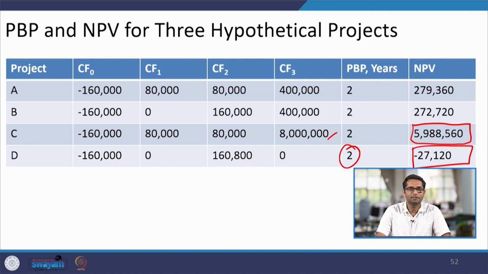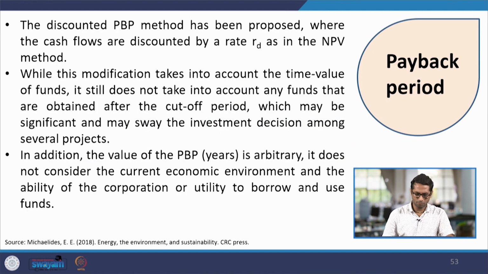But still, because this particular methodology is not taking into account the time value or the time equivalence of money, it has that disadvantage. And to overcome this disadvantage, people have proposed that the cash flows might be discounted by a discount rate of the entity, which brings up a better methodology in terms of payback period. But still, the inherent inability of the methodology to account for any cash flows that occur beyond the payback stays there, and that does not go away.